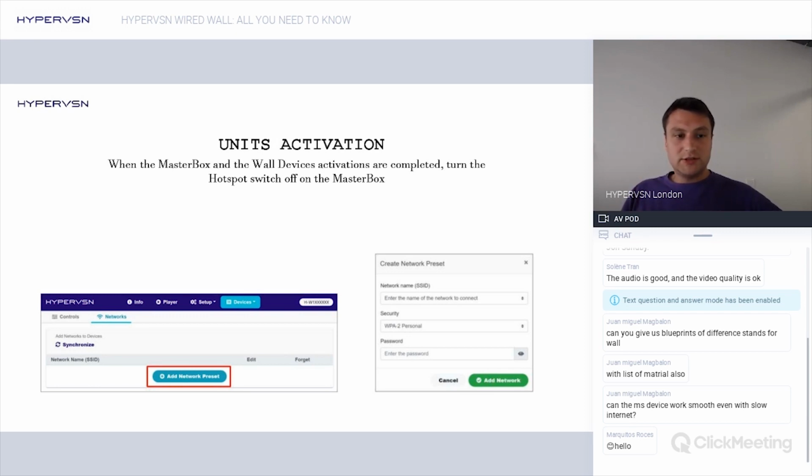So it's really important to understand that you will see the list of devices in the web interface of the Masterbox only when you create a layout in Wall. And also, the Masterbox only after layout creation will send the proper signal to the devices. The indicator for correct connection and correct layout creation is the blue LED on the starter. If you see that the blue LED on the starter is blinking, it means that the device is fine. Now the device gets its signal and it can be used further for content uploading and synchronization.